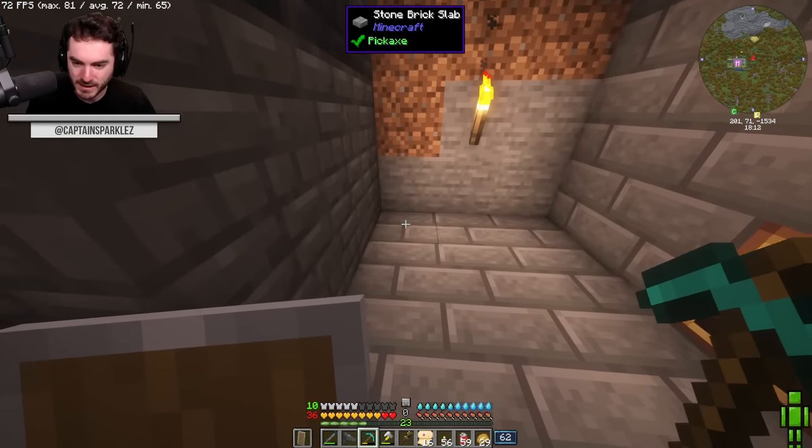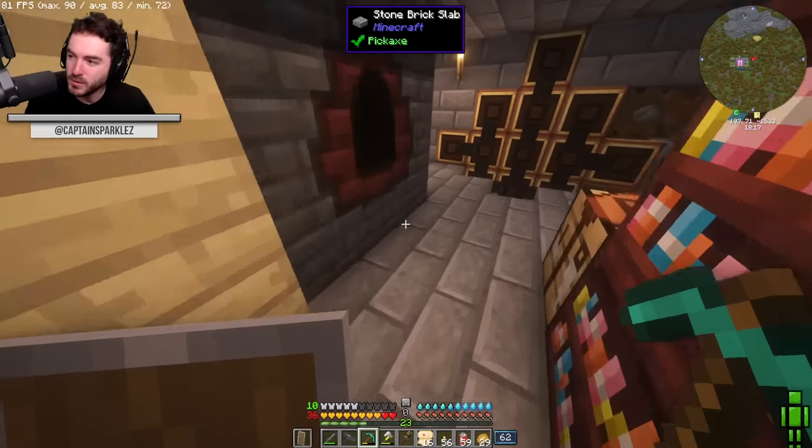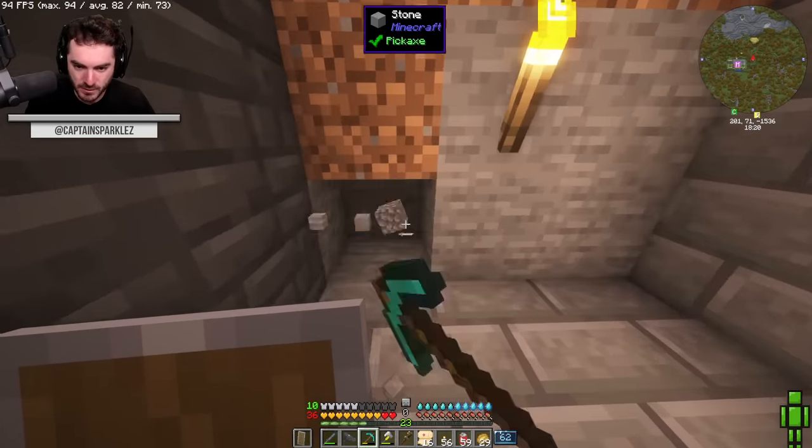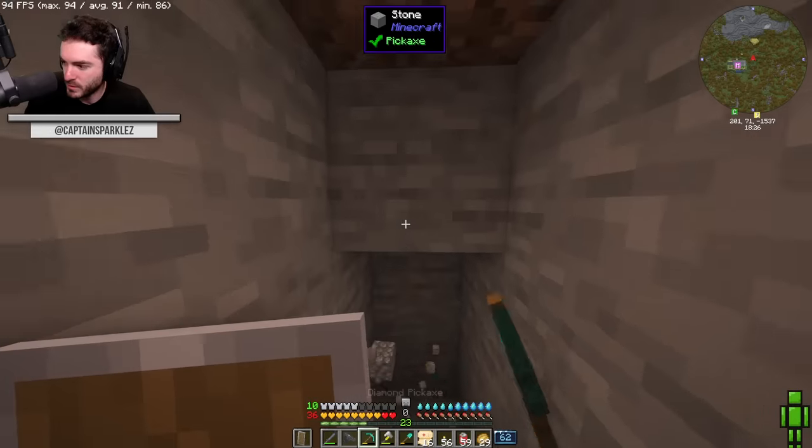I guess we could do a mine out the back here, right? If we're gonna be descending to different levels anyway, then that'll be great. And you know, we have a mini-map, so we'll be able to find caves quickly. Okay, well, here goes nothing.